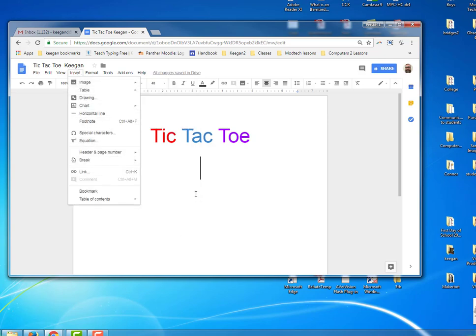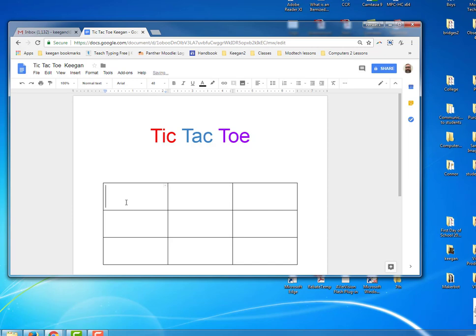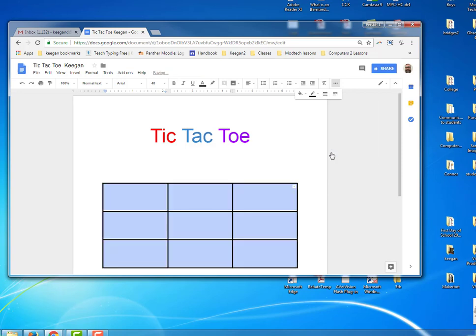Because you have this already set very large, we're going to come here and go 3 by 3. Because you did that, it will come down here and make our table much larger, so we're able to use this as our tic-tac-toe board. The next item we'll do is highlight all of our board and center it. Also, we're going to make our board look really cool, and we're going to make our grid line 3.